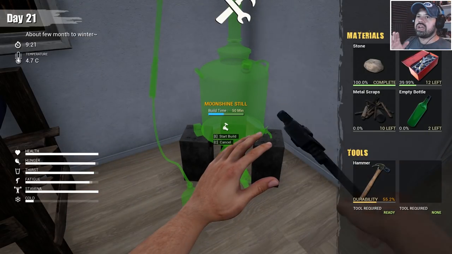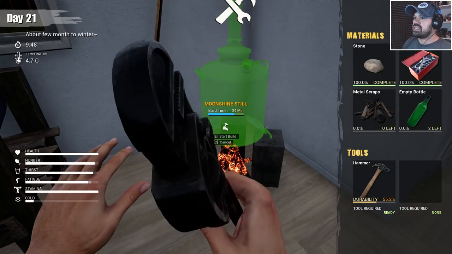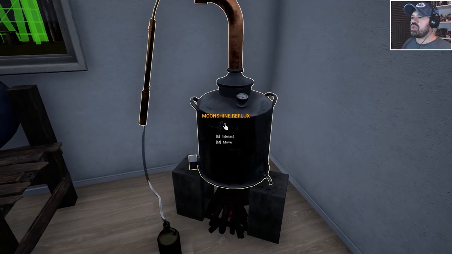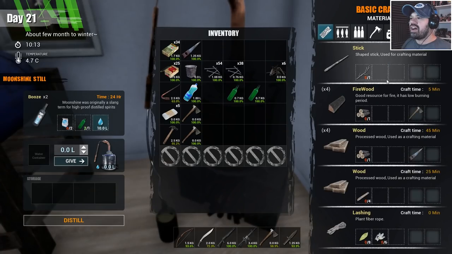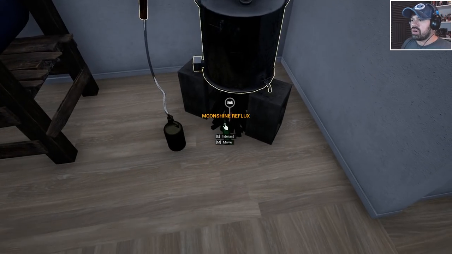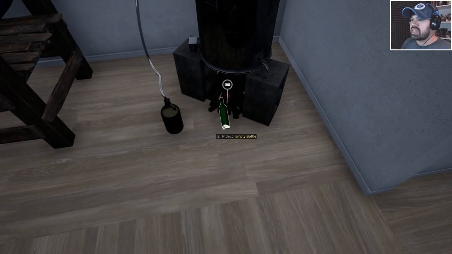So we have the stone, we got the components, come on. Excellent. And complete. Oh, beautiful. I like it. Now, how does it work? Okay, we have a bottle. So if we just put a bottle in here, I think, oh, okay, that's not how it works. Fair enough. Can I pick it up?